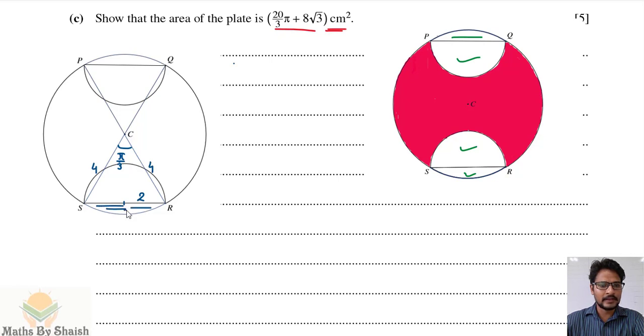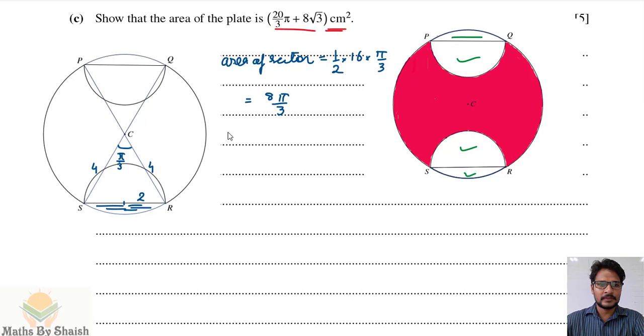First of all we will find the area of segment, and then we will find the area of this semicircle, and we will double it because we have the same area upward as well, and then we will subtract these two combined areas from the total area of the bigger circle. So first of all, for the area of segment, we will calculate the area of the sector. Area of sector is half r square. R square means 4 square, 16, and theta is pi by 3. So it becomes 8 pi by 3.